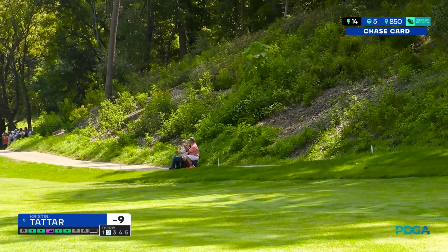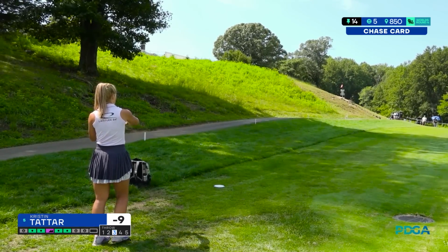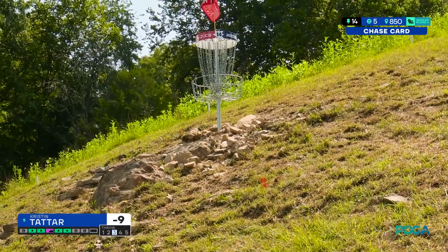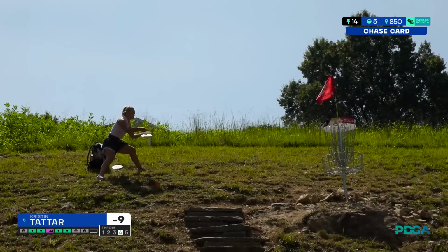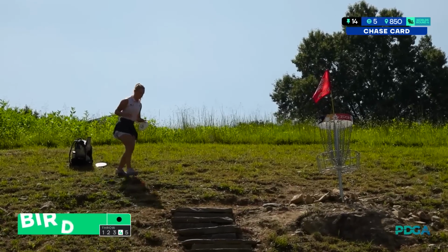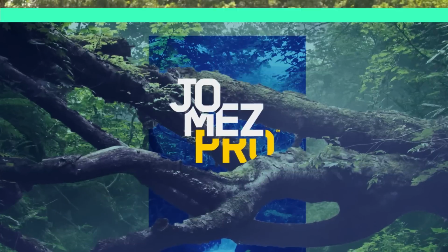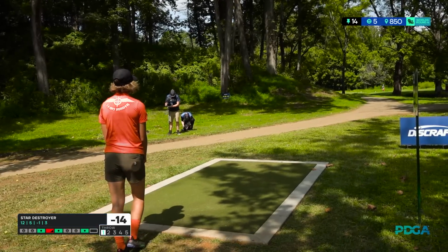Yeah. Really good shot from Kristen, getting way up there on the left side here. And she's close enough where she can throw slow speed, which is great. Has a higher chance of sticking on the hillside. Wow. Awesome. You just never know. So many of those are going to pick up and roll. Look at this angle. Yeah, she's in a really wide straddle, still putting downhill at it. It shows a lot of finesse that she was able to put her approach shot up in the grass instead of trying to kind of chunk one in on the stairs or where the rocks are. Yeah, and she matched the angle as well as you can. She really maximized her chances of sticking.